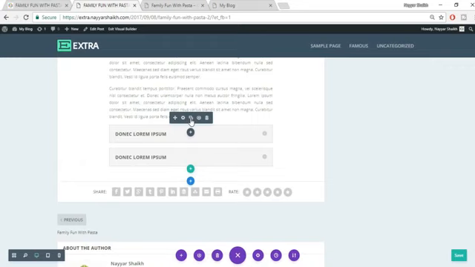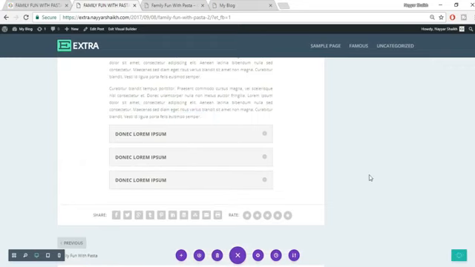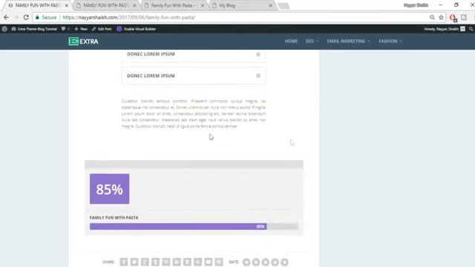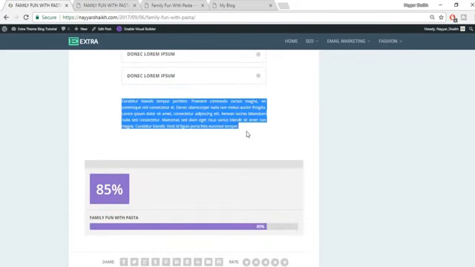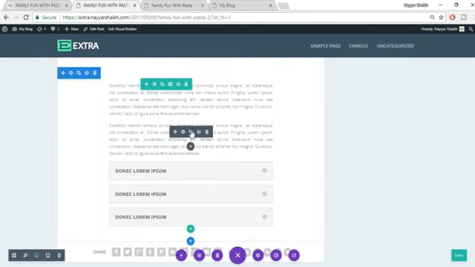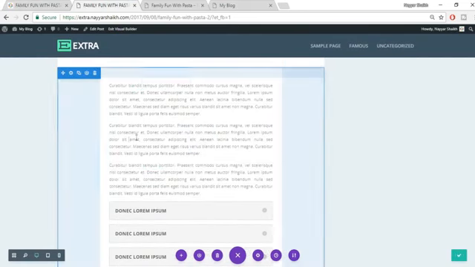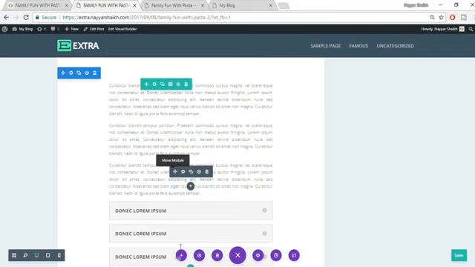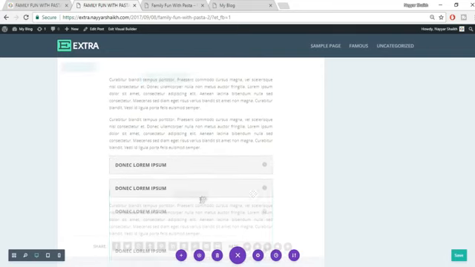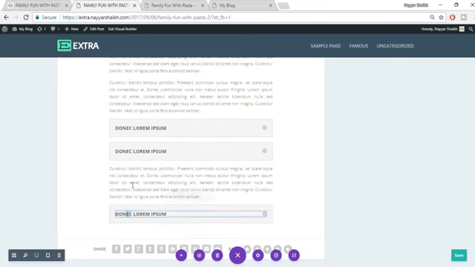Just copy these things 3 times. Click on save changes, Ctrl S, and you have this thing over here. Again we have this same thing again. So what I'll do is I'll copy this thing and drag this thing at the bottom so that we don't have to create this thing again. Make this thing over here.